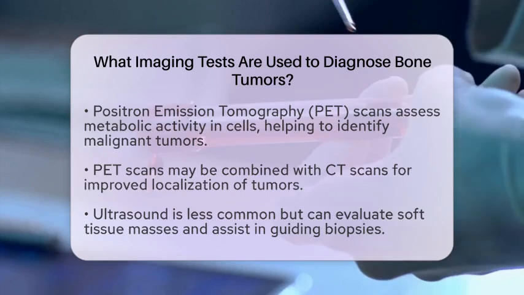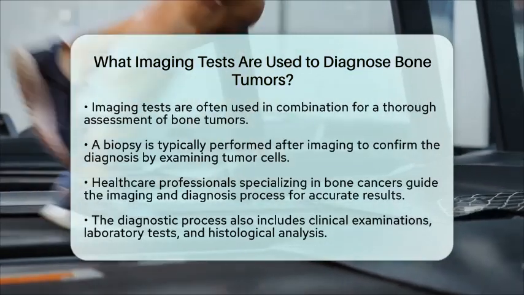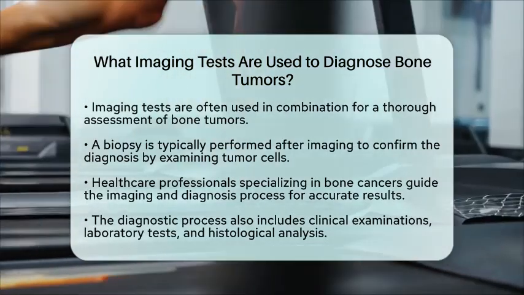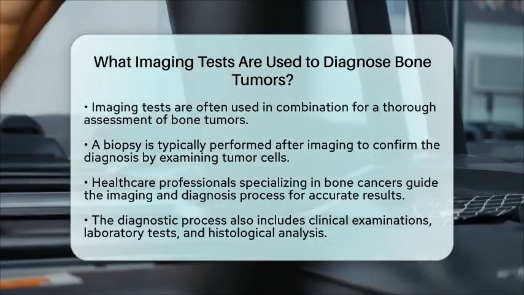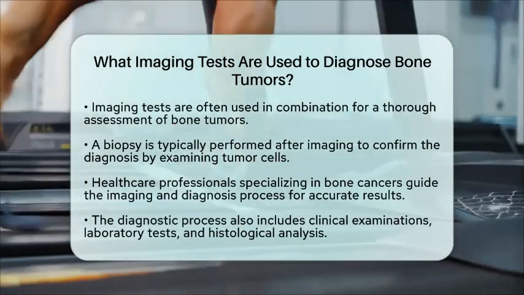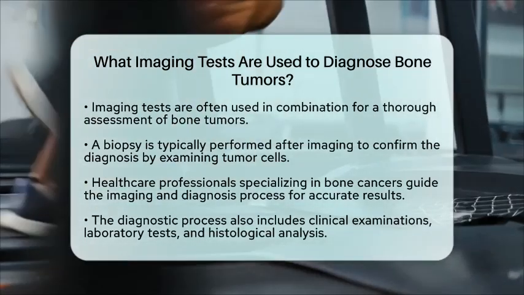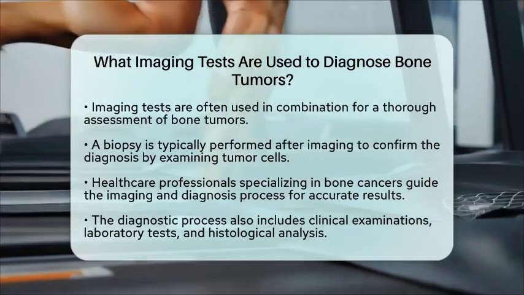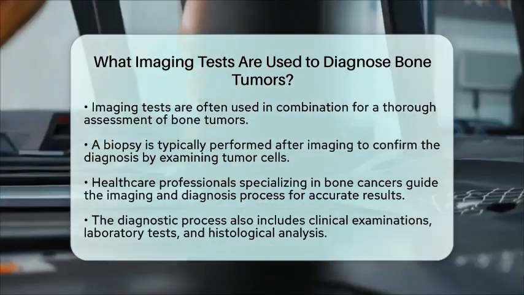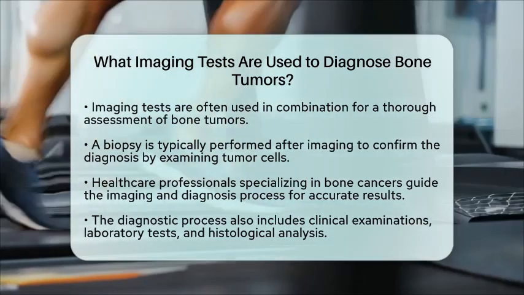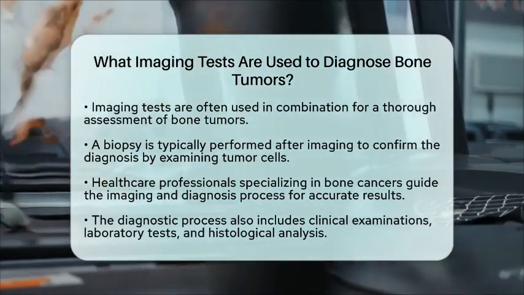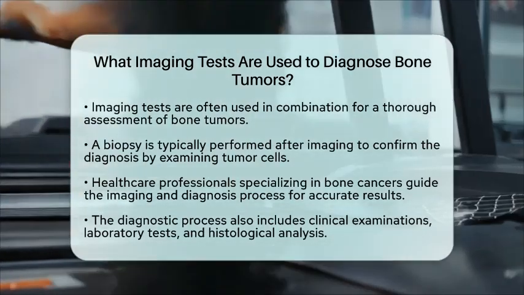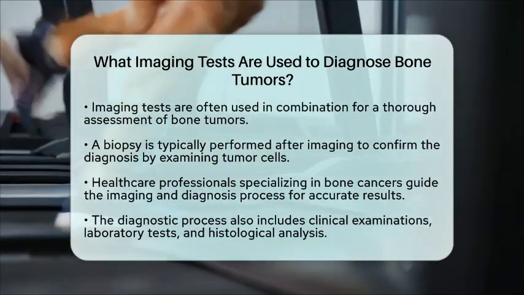After imaging, a biopsy is usually performed to confirm the diagnosis by examining tumor cells under a microscope. It's essential that all imaging and diagnosis are conducted under the guidance of healthcare professionals specializing in bone cancers. This ensures accurate interpretation and appropriate treatment planning. Imaging tests are just one part of a broader diagnostic process that includes clinical examinations, laboratory tests, and histological analysis.